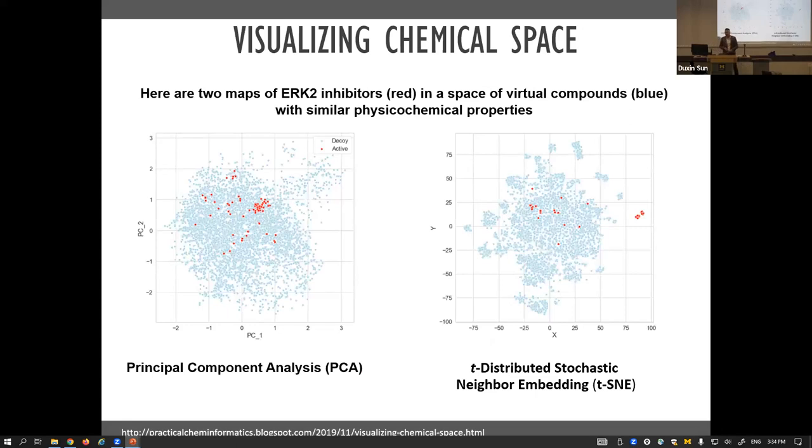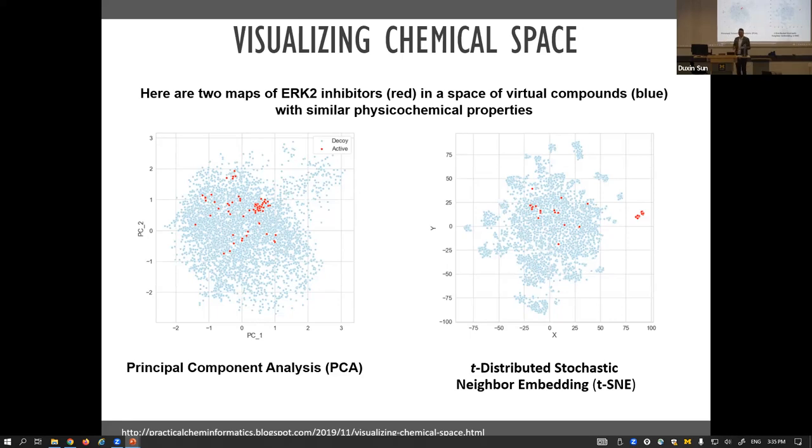Here's a similar story borrowed from my friend Pat Walters at Relay. This is just the same data, the same descriptors. I can't remember how many drugs it is. Looks like a couple thousand. The blue dots are virtual chemical structures that were imagined, carbon and hydrogen and oxygen bonds in the right way, and the red dots are ones that were tested in a bioassay. And so we have experimental data for red dots. We are looking at virtual chemical space with the blue dots.